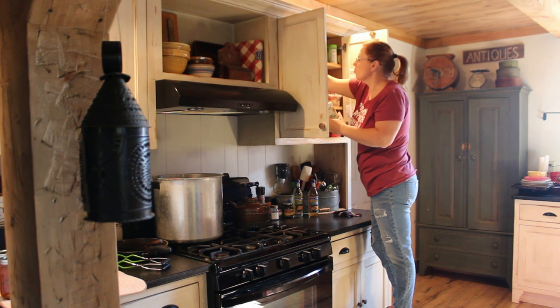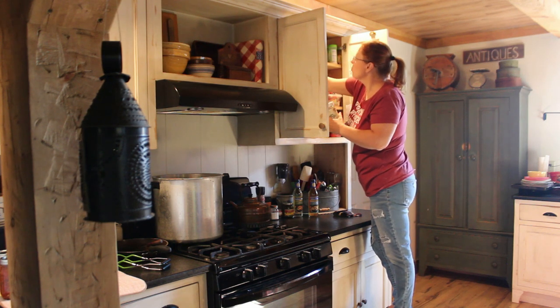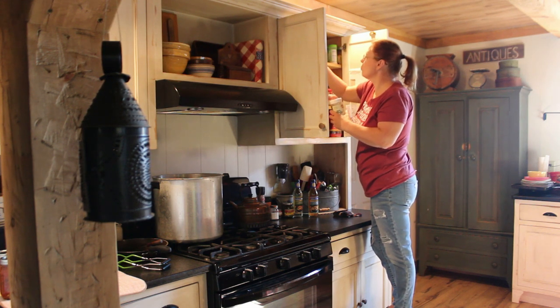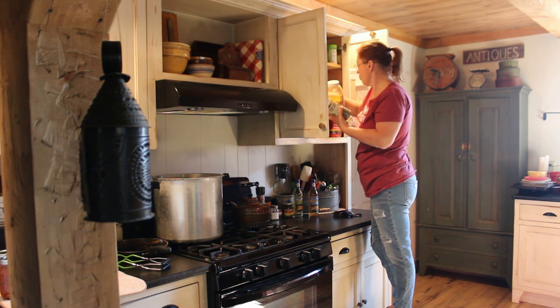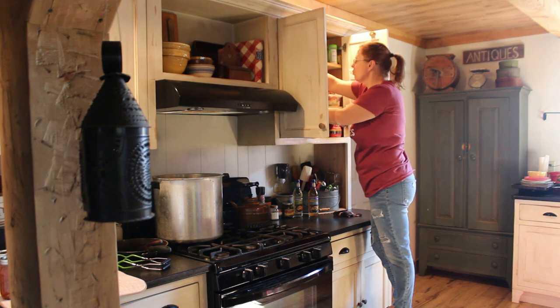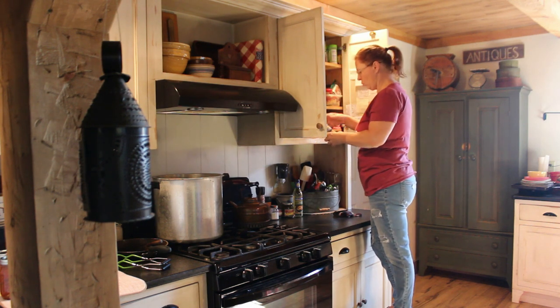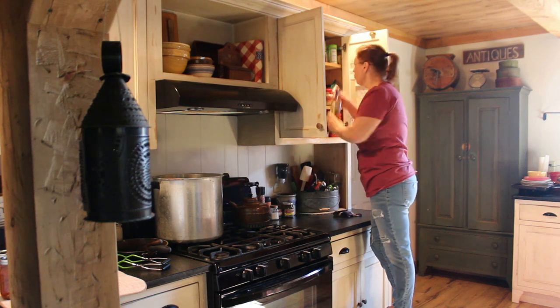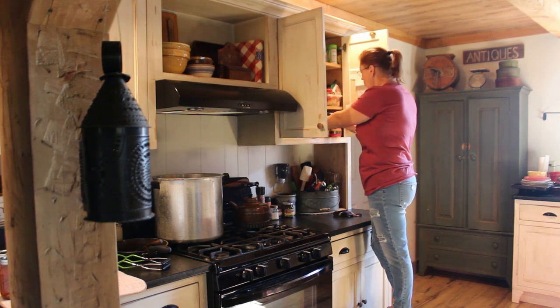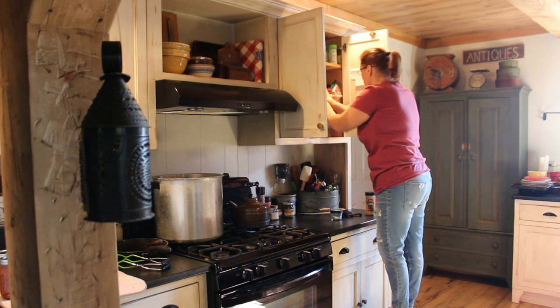Do you ever find yourself cleaning one area or doing one certain chore and then that one chore leads to something completely different? That happens to me all the time. And like now, cleaning the counters off and then I see something that we picked up at the store. I need to put it away. That leads to completely rearranging a cabinet.